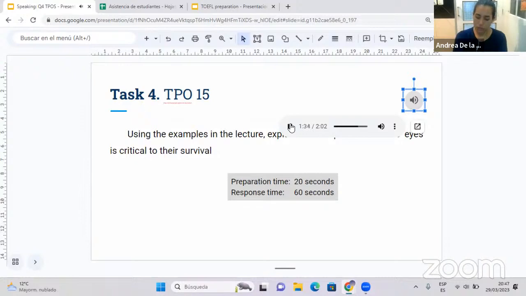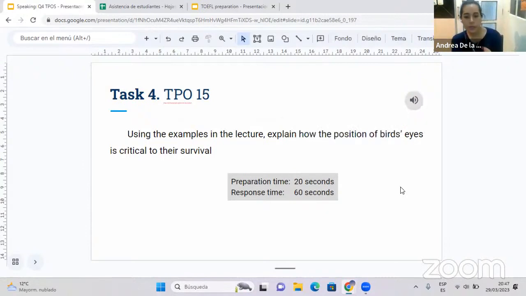Imagine a duck wading near the edge of a lake. It needs to spend time eating grasses and insects, but it also is on constant lookout for danger from its predator, like the fox. An eye on each side of the duck's head allows it to see a fox approaching from either side. If it spots a fox, it can then fly away to safety. The placement of the eyes is critical in helping the duck avoid predators.